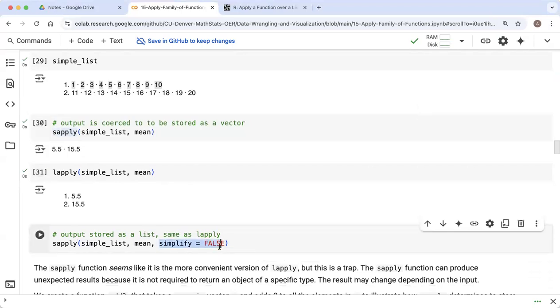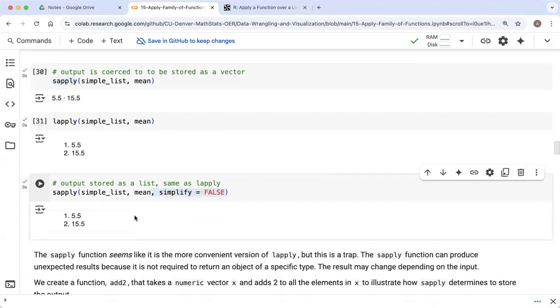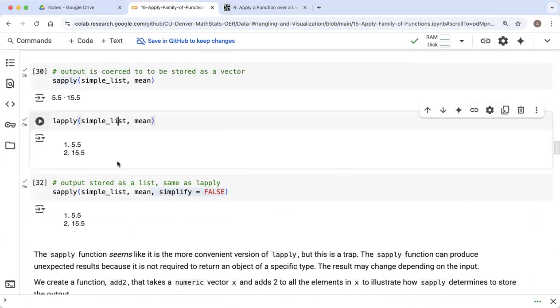And if for some reason I wanted them to be a list and I was using sapply, I could override that default and set the simplify argument to FALSE. And now I get the same output as lapply.